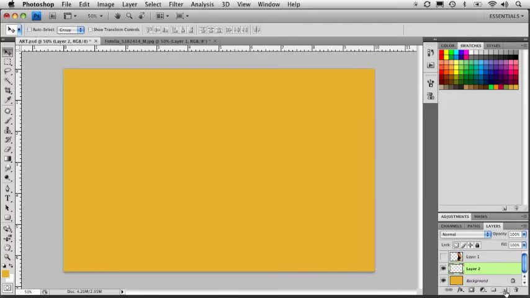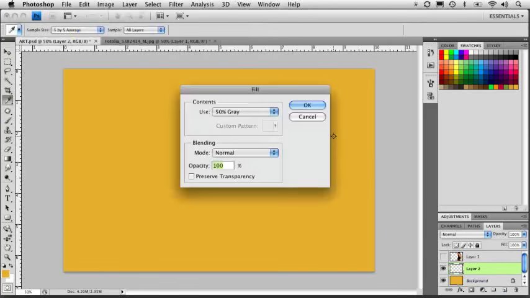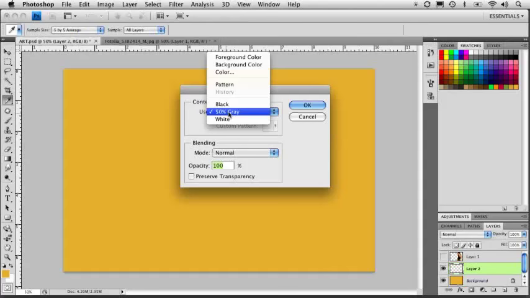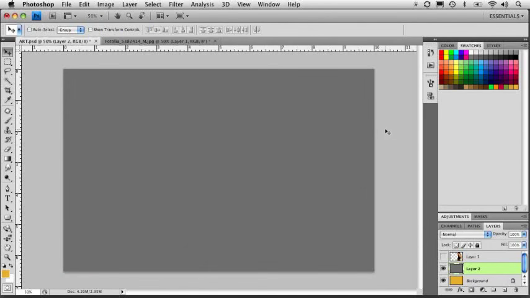I'm going to create a new blank layer above that one, and I'm going to press Shift Delete. We're going to use 50% gray here. I'm going to click OK. What we want to do here is give our image a texture. If we're going to make it look like a drawing, it's going to sell the fact a little bit better if you have it on a texture that it's actually been drawn on. And you can certainly use any texture you like.